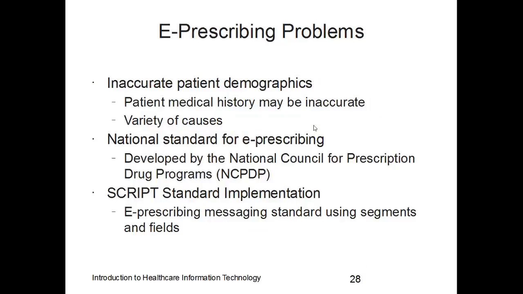Another problem that can come up with e-prescribing is inaccurate patient demographics, where the patient medical history may be inaccurate. But that's just one of a variety of multiple causes that could come up with inaccurate demographics. And there is a national standard that's used for e-prescribing, and it was developed by the NCPDP, National Council for Prescription Drug Programs. And this organization has also developed the script standard, or what establishes standards in e-prescribing messaging, including what fields will be used and what segments will be used.